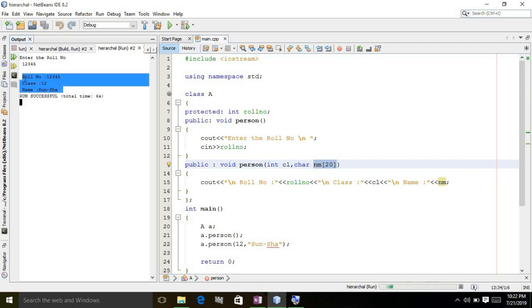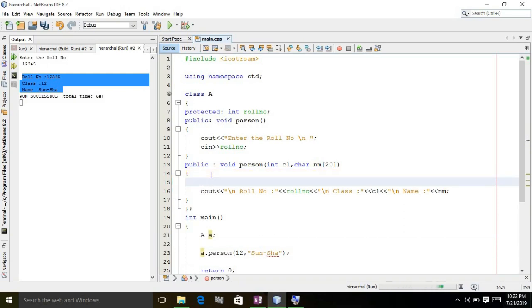Another thing, if you never want to call these two functions here, and want only one function to work for you, then you have to call the first person method inside the second person method, the one in which we pass the parameters. So you type person here.